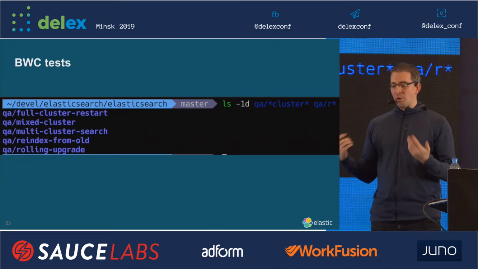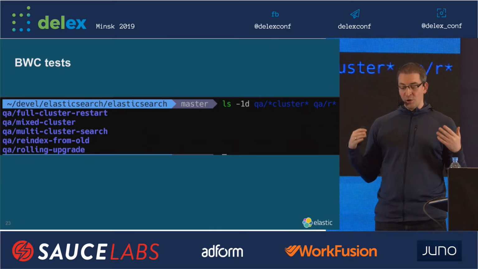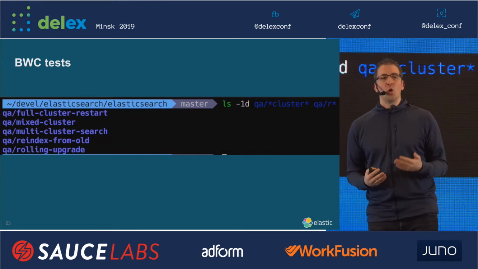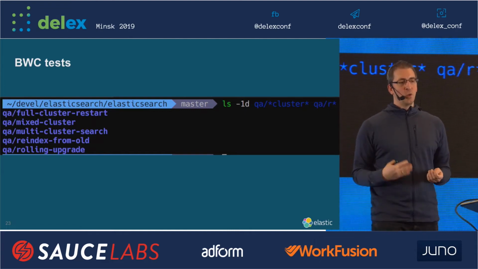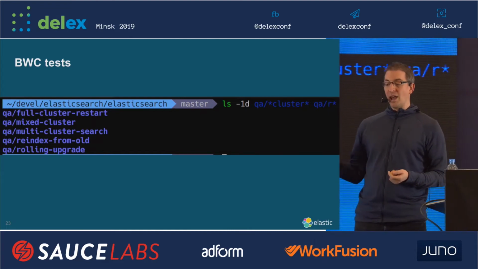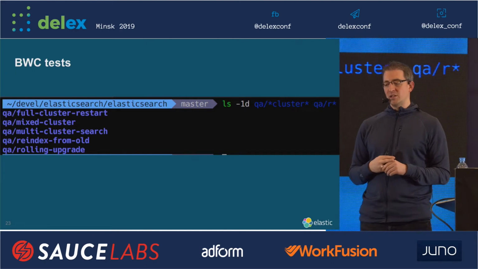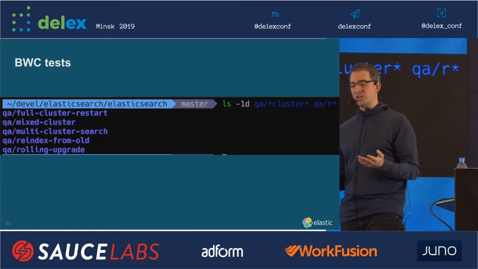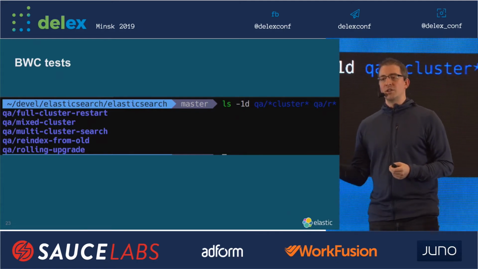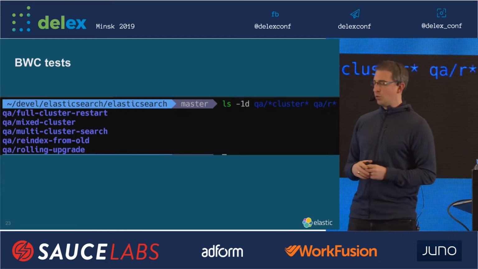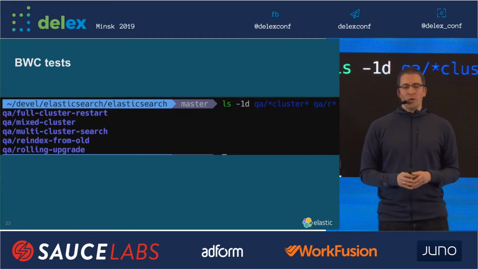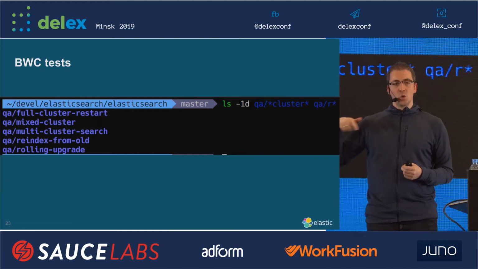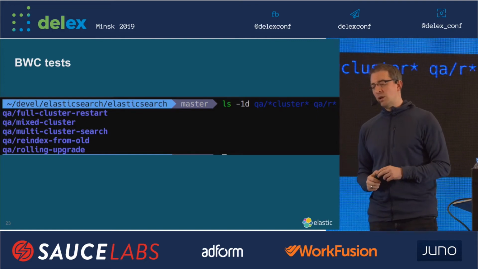And this is our documentation statement, but this also means we have to test it. And this also means we don't want to test it in a non-automated way. We want to test it whenever we push code to the repository. So we have exactly this kind of backwards compatibility test. We have one test that is doing a full cluster stop, upgrades the version and starts again, and then runs a couple of tests to see if everything is running. But we also have the rolling upgrade tests, here the last one, where we basically spin up a 3-node cluster and then do this rolling upgrade and ensure everything works after we finish the rolling upgrade.